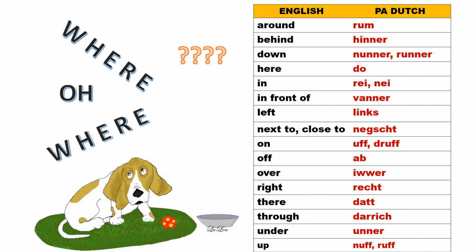So here are our practices of where things are at, where you've placed them, where you are, where you've been. Some of these are prepositions, some of these are adverbs, but they are all locations. So we will go over them in English first and then in Pennsylvania Dutch. And I'll give you a couple seconds, hopefully in between, so that you can practice saying them.